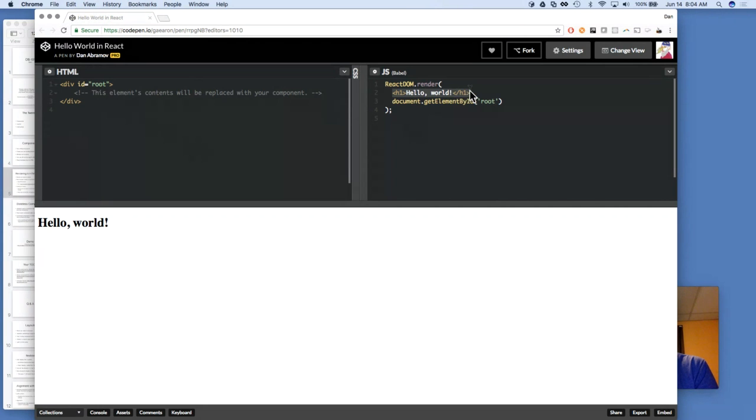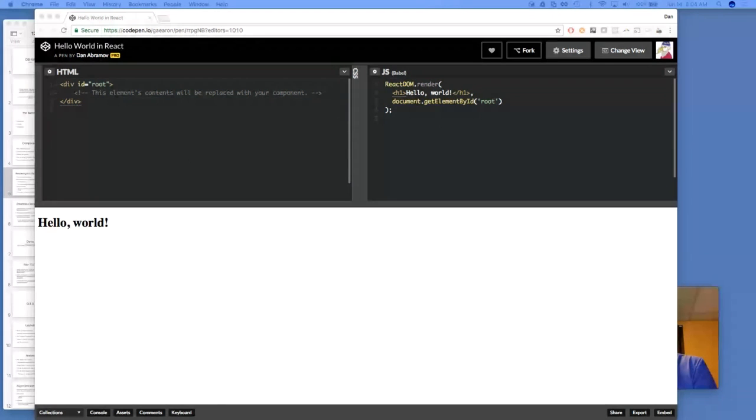Inside of our index.html, so I can pull up Create React App in a second too. Inside of our HTML, we have this element called root. So it has a div ID root. And on the JavaScript side, we use ReactDOM.render, and we're passing an element, which is technically JSX, using a standard HTML tag, h1.